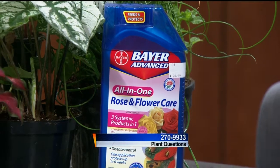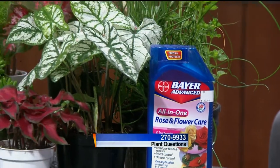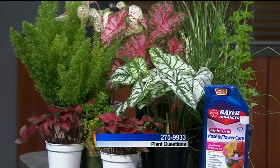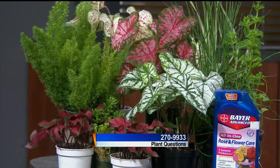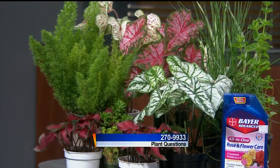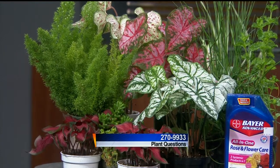And then I brought, versus the rosy plants in the sun, caladiums, because those are all beautiful plants that have wonderful foliage all season long. They work real well in shade, so if you have a shady spot, this white one in particular will just brighten up that area. They're beautiful.